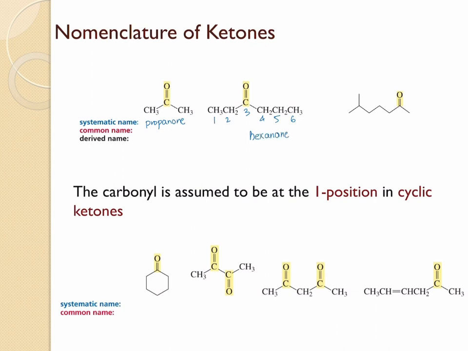because the ketones need to end with -one, right? That would be the suffix for the ketones. And you also need to give the position for this carbonyl group because this carbonyl group can also exist here. So in which case it's going to be 2-hexanone. But because this carbonyl group is on the 3rd carbon, or the carbonyl group is at the 3rd position, this is called 3-hexanone. That would be the complete name for this molecule.